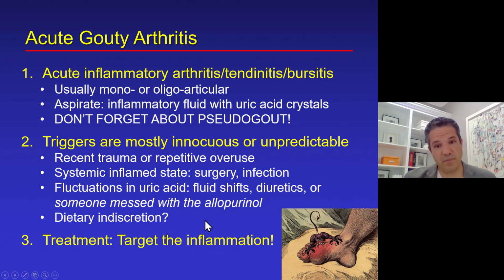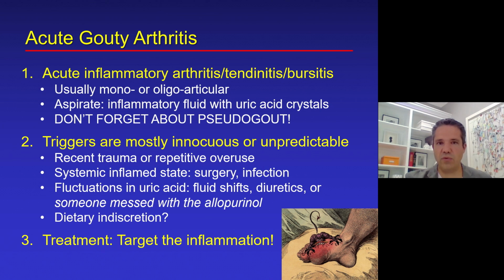So patients, for example again, those dialysis patients where the uric acid is bouncing up and down, or someone where the allopurinol has been changed. Someone messed with the allopurinol is my way of saying patients can be on sometimes high doses of allopurinol, and if someone feels like that's too much and stops it on them, or the patient's prescription runs out and the uric acid goes from 4.5 to 11 rather quickly, that can trigger an attack. It's unclear if there's any particular dietary indiscretion, although patients are often convinced that certain foods will trigger their gout attacks. What do you do? You treat the inflammation.